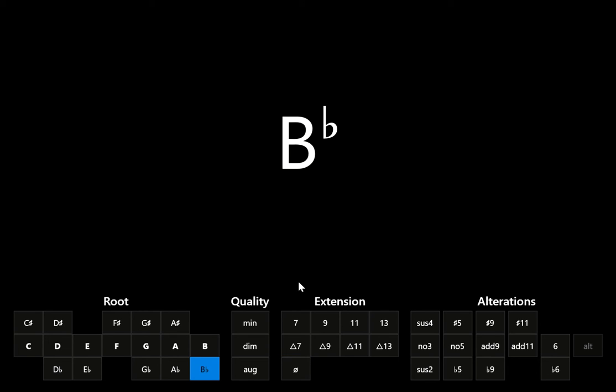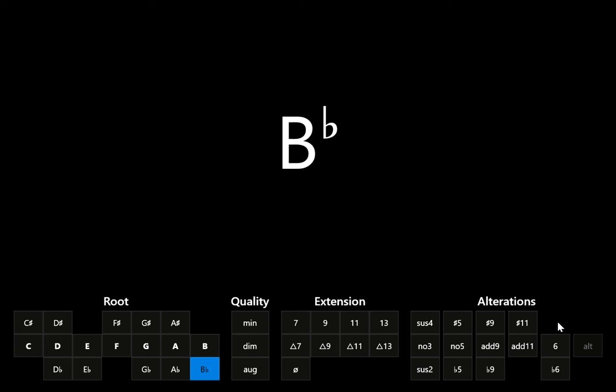And last are alterations. I understand alterations as being modifications to the tones that are already implied by the quality and the extension. And I've grouped them in 6 categories. First is the third, and I'm including sus2 and sus4 in that group because they're basically no third plus a different one, the fourth or the second. Then there's the fifth: no fifth, flat 5, sharp 5. Then 9th: add 9, flat 9, sharp 9. Then 11th: add 11, sharp 11. I didn't include flat 11. Maybe there are cases where you can have minor flat 11, but I think that's a bit far-fetched.